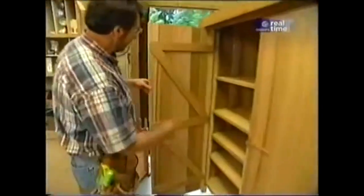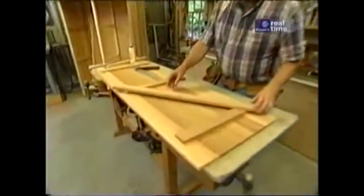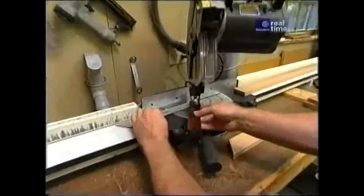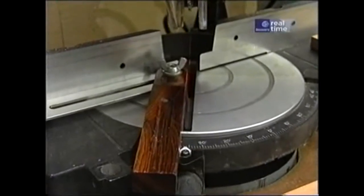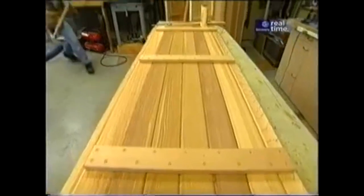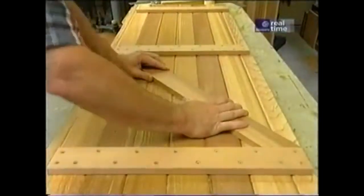Let's take another look at the prototype and the diagonal piece of the Z-brace. It must be supported by the hinge, both at the middle and at the bottom — otherwise the outside edge of the door can drop down under its own weight. To lay out the angle, I take a piece of the material I'm going to use, line it up with the corner of the brace at each end, and then take a bevel gauge and set it to the angle. I take the bevel gauge, set it on the miter saw, and set the angle. My laser comes in handy because I can bring it right along the edge of the bevel gauge — the angle is just a little over 36 degrees. I bring the piece back to the door, line it up on one corner, mark the underside, bring it back to the miter saw, and cut it. Now we'll attach that with some screws.